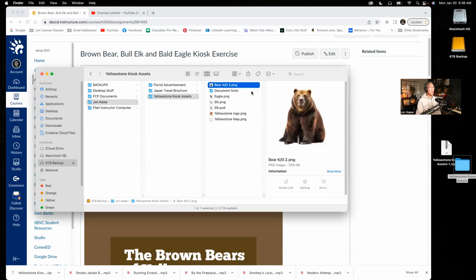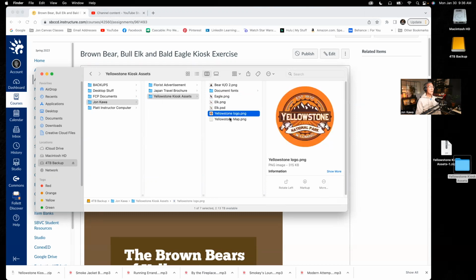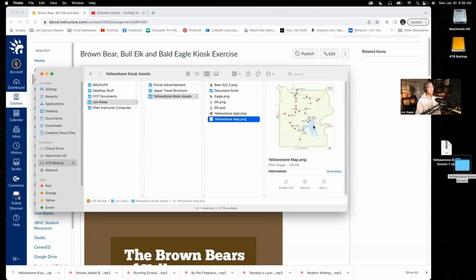We're going to see the bear photo. And I've done all of the outlining and knocking out of the background. And I will show you how to do that in Photoshop in another lecture. But for now, this has already been done. We also have the eagle that's been outlined. We have the elk, and we have the logo, and we have the map. Okay, so all of the components are here.